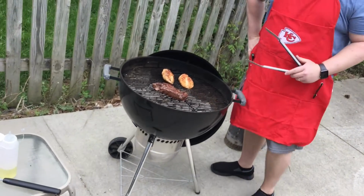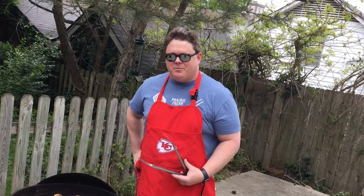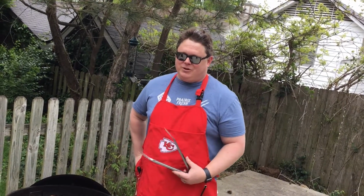Of course, you don't wanna dote over it. My wife will tell me that I tend to dote over the food I'm cooking sometimes. She's standing right behind the camera and laughing.